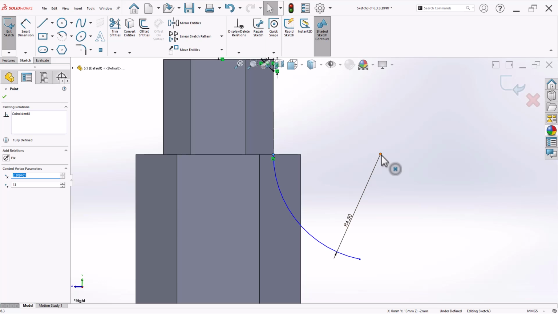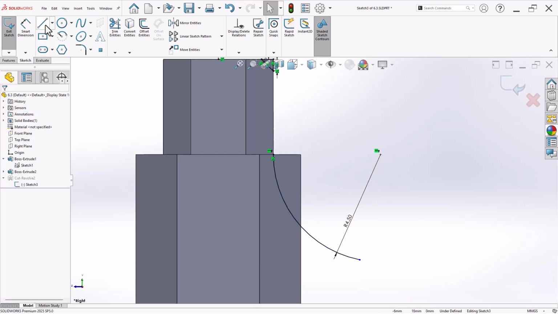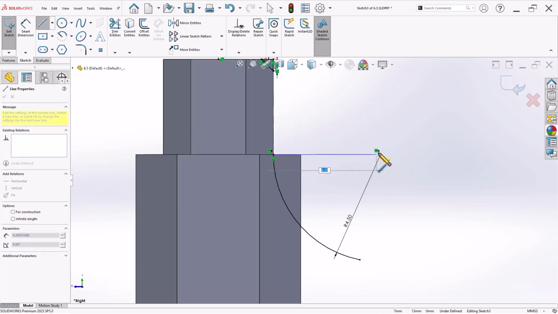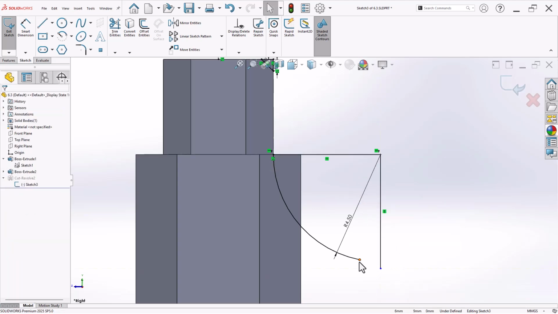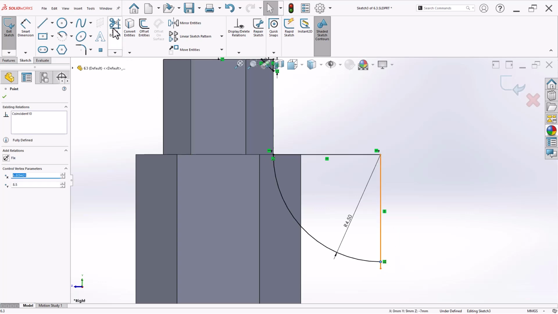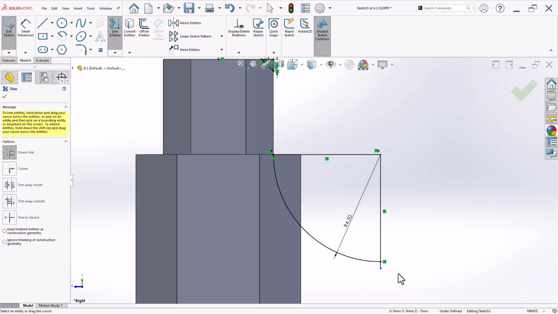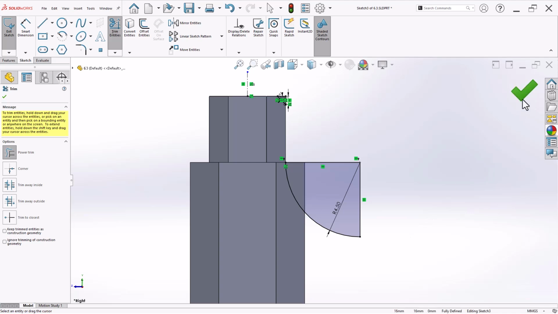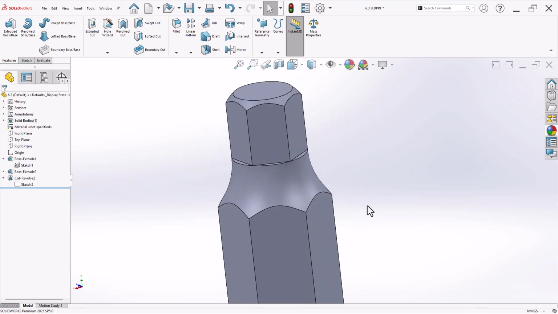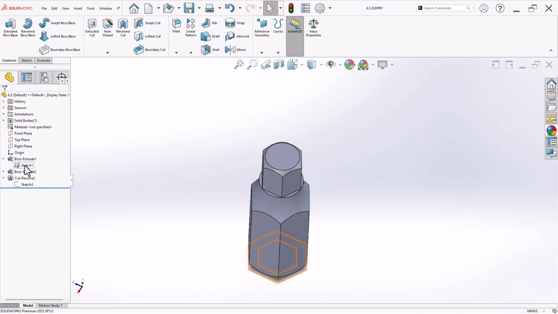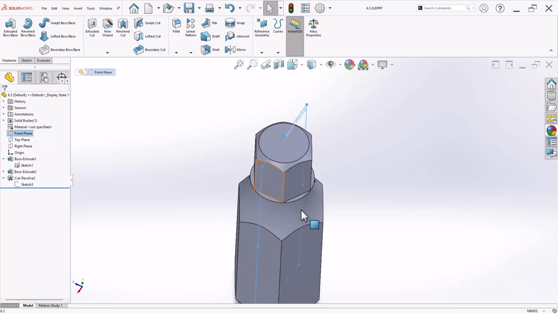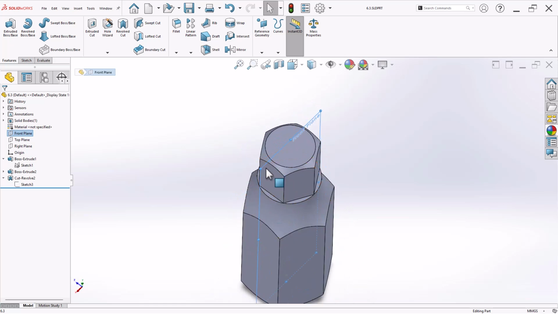Now let's make this and this align. Now let's add, and now extend and remove the additional part. And let's click OK and exit. Now we need to find a plane, let's say this plane, which is passing through exactly the middle of this edge, and there we have to remove the material.